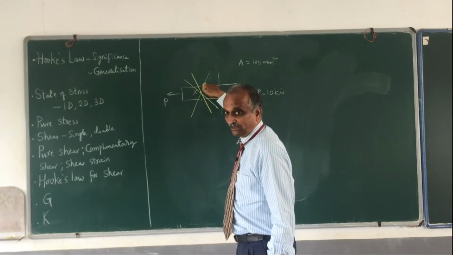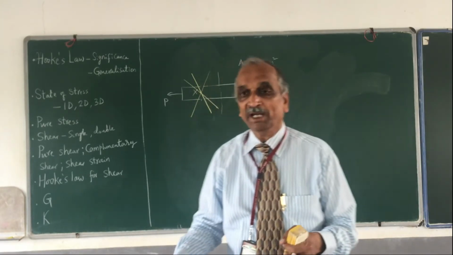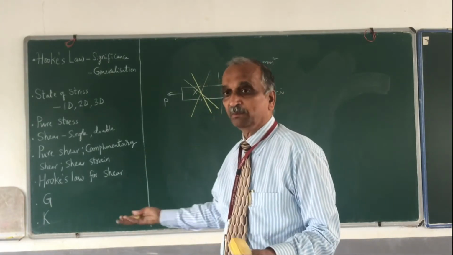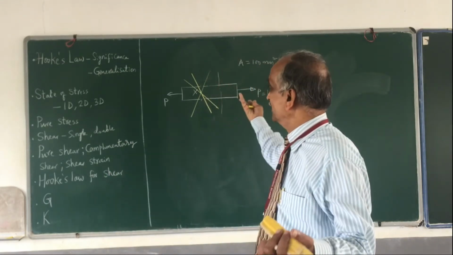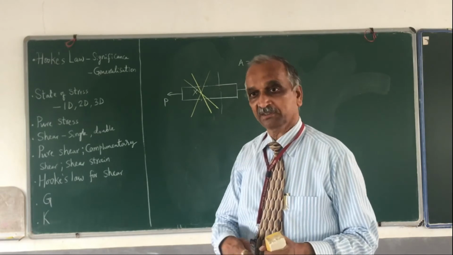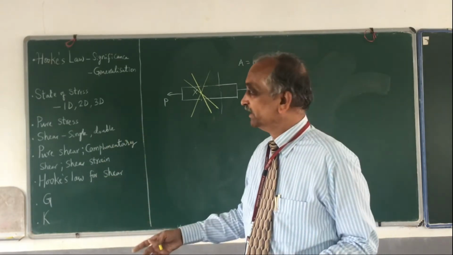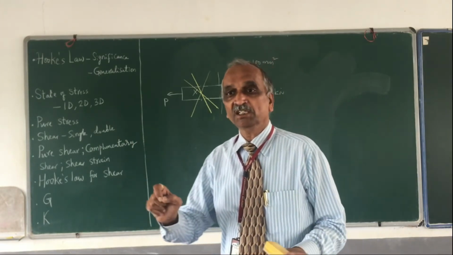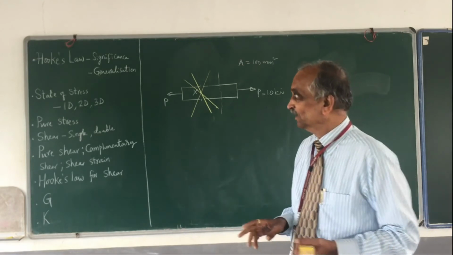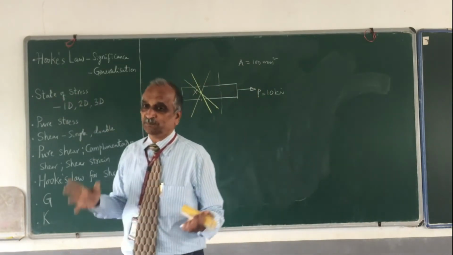Please remember, the stress at the same point can be expressed by taking a plane passing through that point. In how many ways can I take the plane? Theoretically, I can take an infinite number of ways, and therefore stress at a point can be expressed in an infinite number of ways. How, then, is the stress at a point finally expressed?